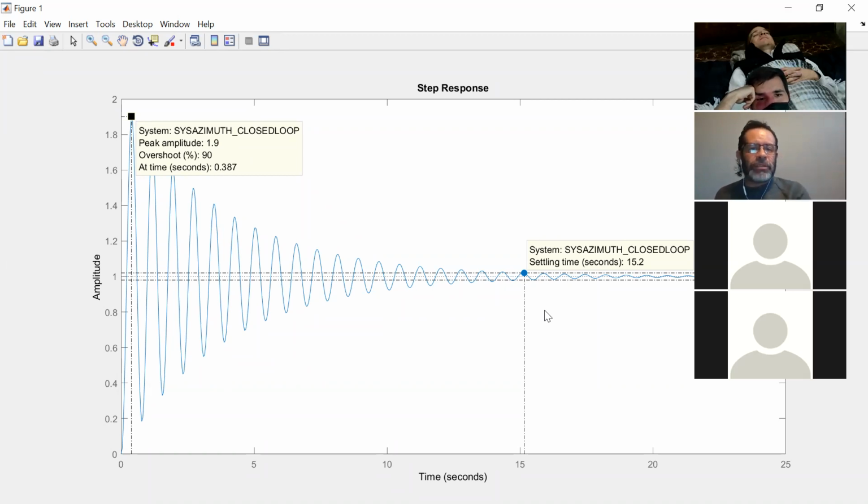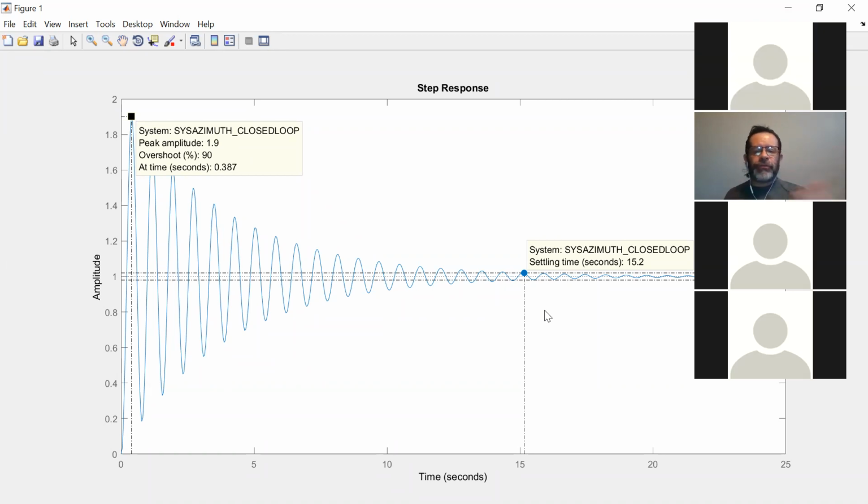And what else do we see there in the graph? There's an oscillation there. A very large oscillation. The settling time doubled. So actually that didn't improve. And we've got a large oscillation for more than 12 seconds there.